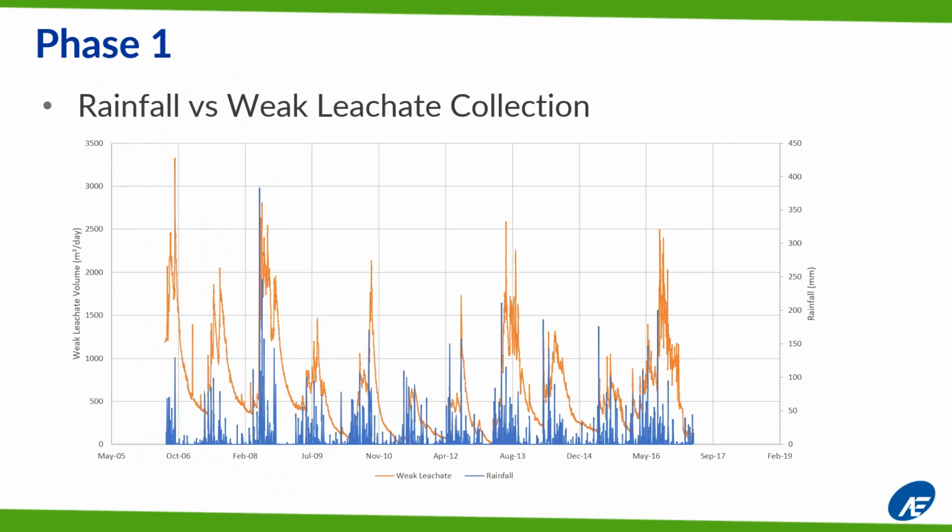So the key part, the graph that you have here in orange, is the weak leachate generation from 2006 to 2017, compared to the rainfall data from that same period. What you see here is that after a rainfall event, there's usually an average of a 6-day lag between rainfall and then an increase in weak leachate collection. The graph also highlights the fact that the groundwater recharge via rainfall is the driving factor of this generation of weak leachate, making it important to capture any groundwater before it has time to mix with the leachate that's percolating from the landfill mass from above.